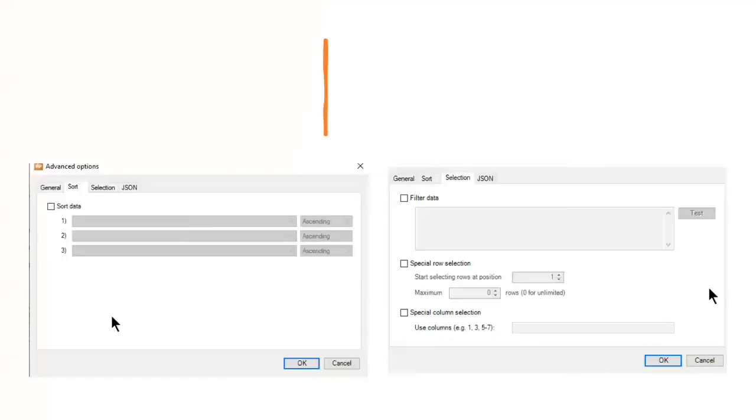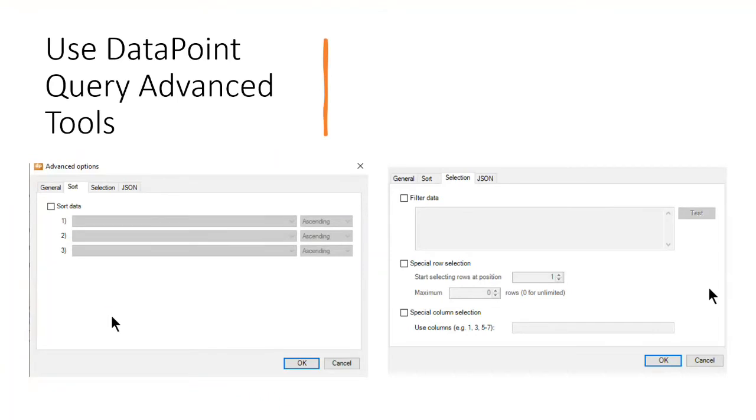But in addition to the custom data you can do that way, you can also use some of the tools built into DataPoint. We have some advanced tools that you get when you click on the advanced option. And for example, you could sort the data. You could choose the different data fields and sort them ascending or descending. You can also filter data.